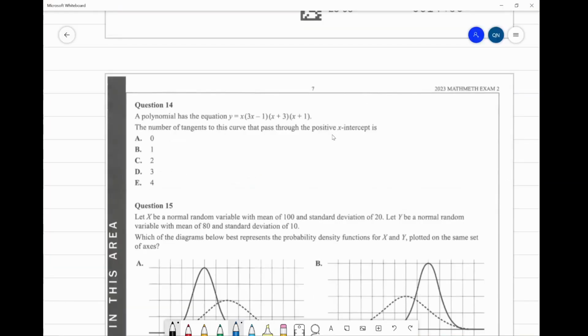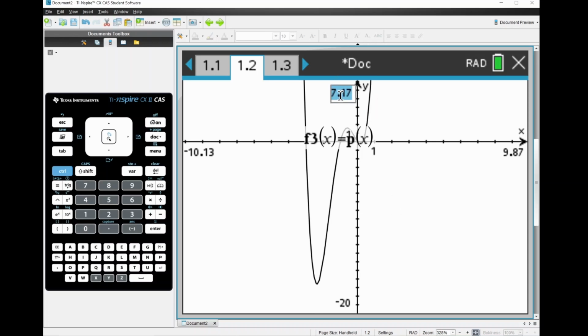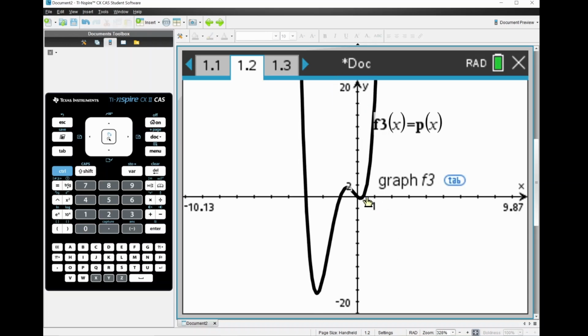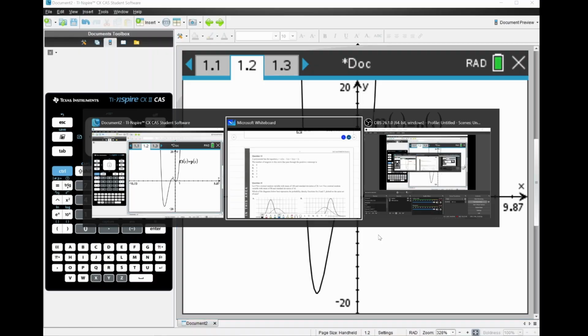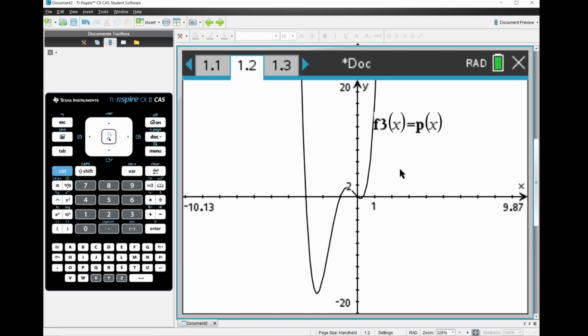So we want to pass through the positive x-intercept. I'm going to change the scale for this. I'm going to change this to negative 20. Hopefully that's better. And I'll change this to 20. Okay. So we want to pass through that point right over there on the right. So the question is, how many tangents can do that? The first tangent that does this is the one that passes through the x-intercept itself, which is nice and straightforward. I don't think you're going to get any tangents over here that pass through it, but you will get a tangent somewhere down here where it shoots up diagonally and passes through there. So that's a second tangent.